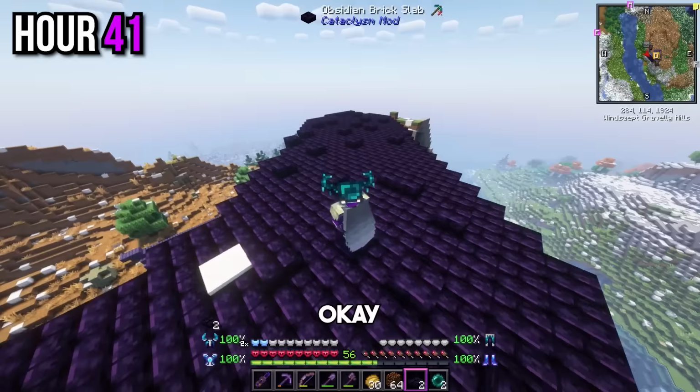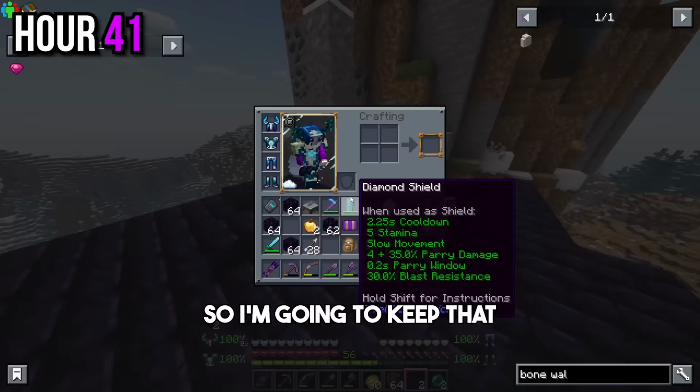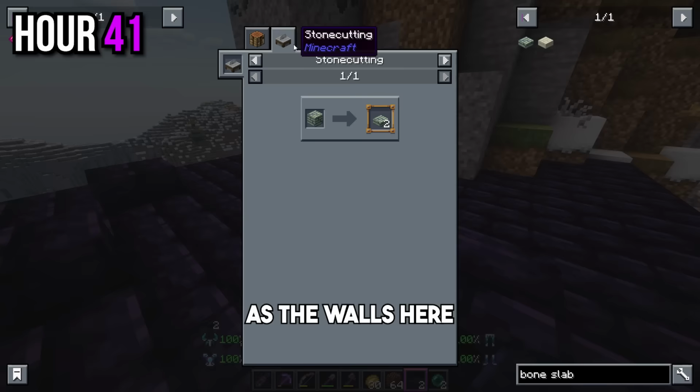I did accidentally place some of these, but then I realized that I would like to keep these kind of accidental placements and added more because I think it adds to the kind of grittiness. So I'm going to keep that. And now we need to create the outline. And I don't know if that's going to be easy. We can make bone slabs and bone walls, but honestly, these don't look a lot different from some of the wood types we can get. You know what? I might be good with adding some of the skulk blocks as the walls here. I think that might be cool. I would still like to have bone blocks though.